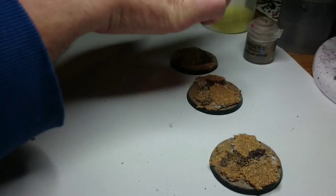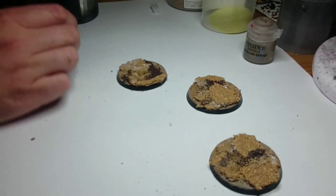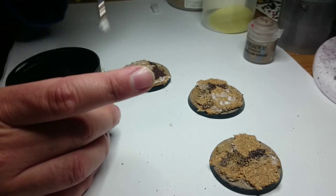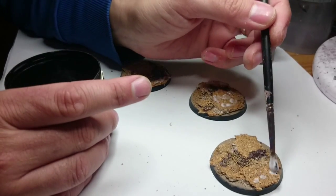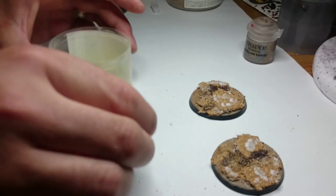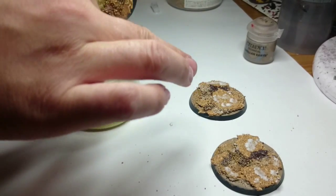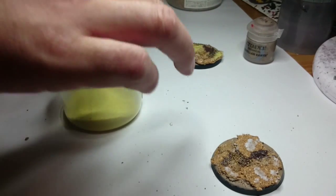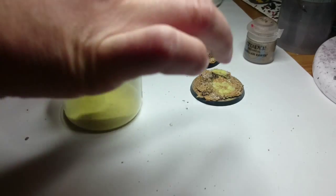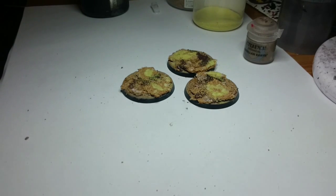Now I'm going to repeat the process with the finer grit that I've got from IKEA. And this, I'm just going to splodge random pieces of PVA over the flatter areas of the cork. And then I'm just going to sprinkle it on, and it's just to give additional detail and depth. Right, so there you go, that's everything sorted. Just leave them to dry, and we'll get to the painting.